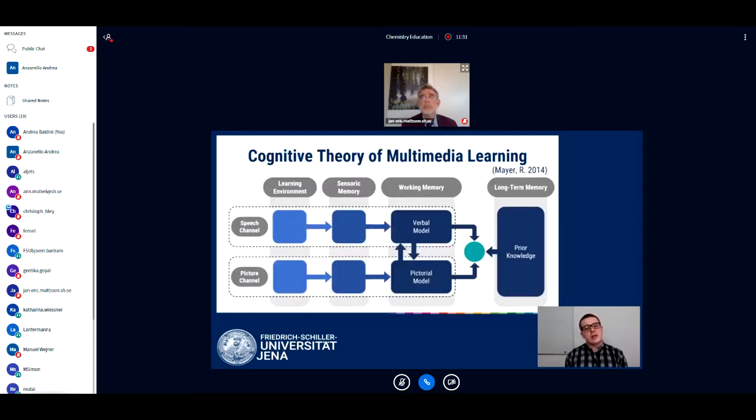So the third aspect can't readily be derived from the cognitive theory of multimedia learning and has to do with the dynamics I mentioned earlier. Because dynamic multimedia, aka videos, are able to depict movements on a submicroscopic level, students don't have to perform as many mental operations, which makes them save resources that they can otherwise spend on other mental operations. So this as well should result in the construction of a more profound, more elaborate mental model.